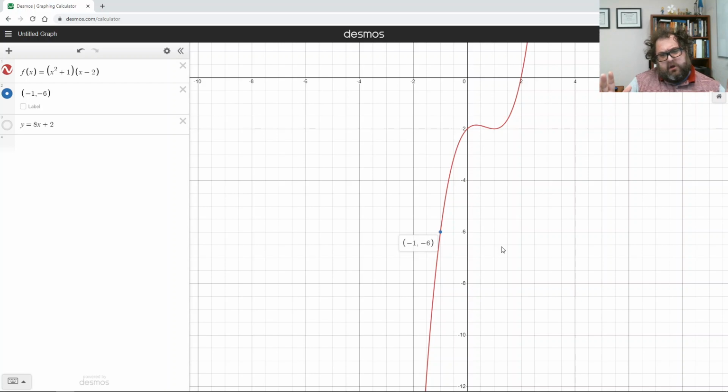Would it be on the left side or the right side? What would the slope generally be? Would it be a positive slope? Would it be a negative slope for that tangent line? How steep would it be, generally speaking? It's good to be able to visualize that in your head.